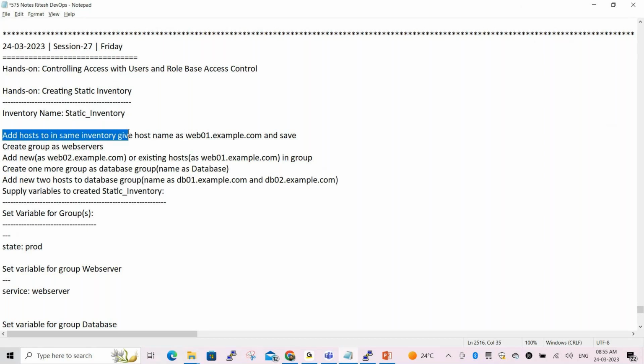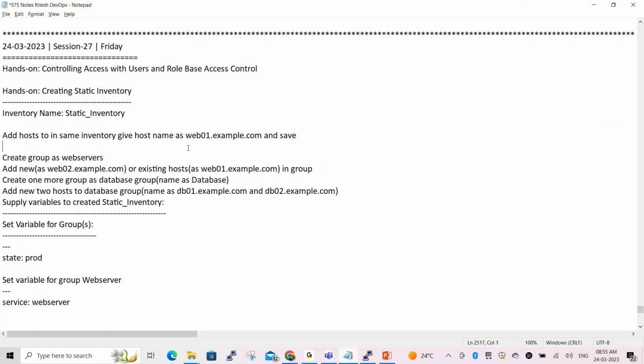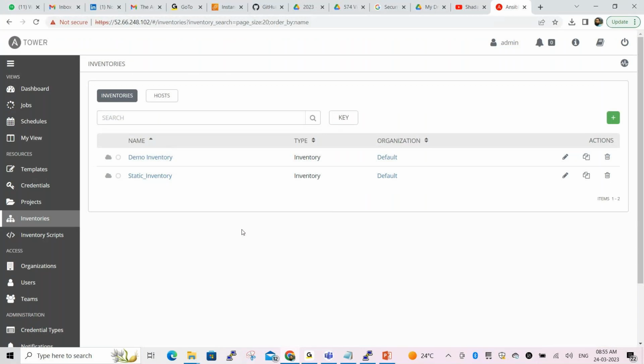Add a host in the same inventory, give the host name as this name, or any other name as per your need. You can keep the host as a DNS name, or give an IP address, or give a group name, and you can keep server detail. So I'm going to keep this first host in an inventory.